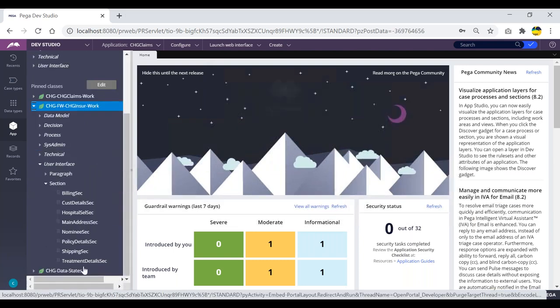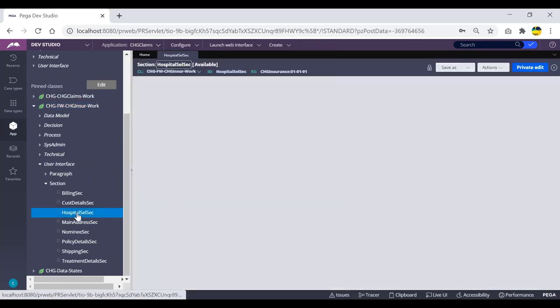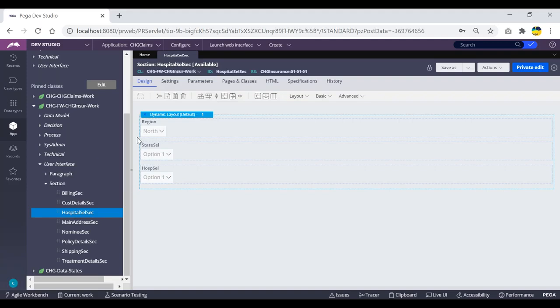So we have already implemented our hospital selection screen, right? There, in order to select our hospital, we'll be selecting our region value, and based on that state values will be populated, and based on that hospital values will be populated, right? Instead of this, we can go for one approach where we have one text box, where the user can directly enter his hospital code if he's aware. If he's not aware, he can go with this approach, and if he's aware, he can directly give the hospital code. He's giving something like AP1, then whatever hospital name has been defined in the data table has to come automatically.